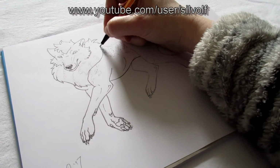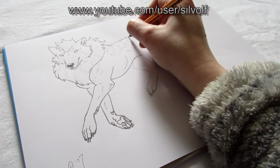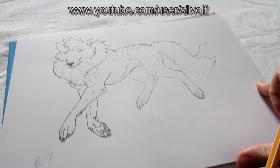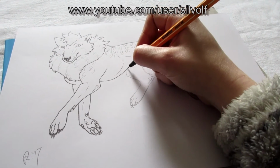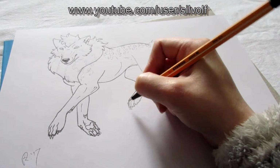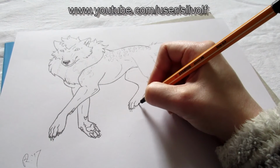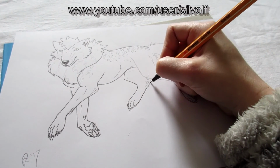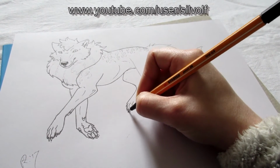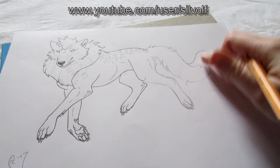Silverwolf's quite a sturdy wolf. She's not like a very feminine one with tiny paws and little legs. That's what I always thought anyway. I mean, watching old Disney films and stuff like that, they always made the female canines more delicate than the males. Well, obviously, because they're girls, aren't they? So that makes sense, but I've never really done my female canines like that particularly. Except maybe ones that are naturally slim, like my Saluki Sino. So obviously, Salukis are very slim animals, being sight hounds.